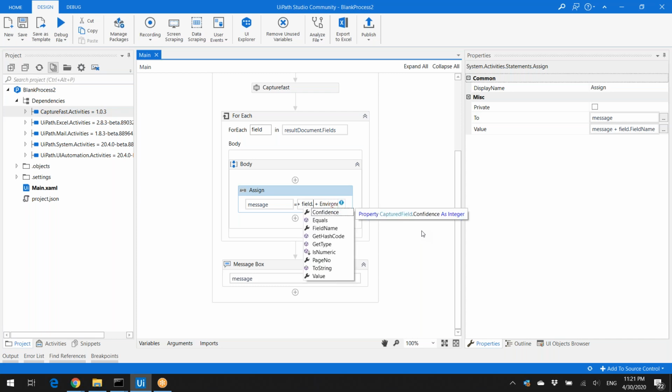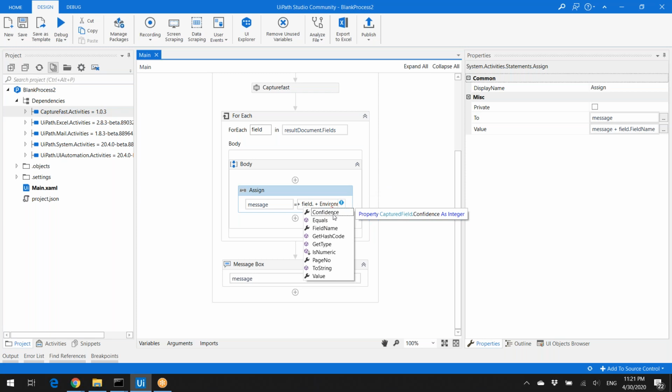Here, the confidence level. This is provided by the OCR engine. If the document is scanned, then the OCR engine is going to produce a confidence level from 0 to 100. The higher number means the higher accuracy. The field name is the name we mentioned before, and the page number is the page number that the field was extracted from within the file. And the value is the string value, it's the captured value.